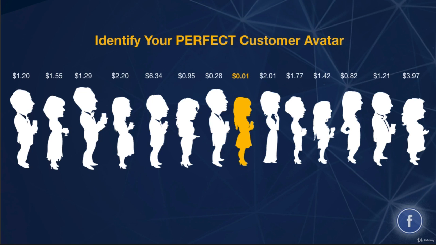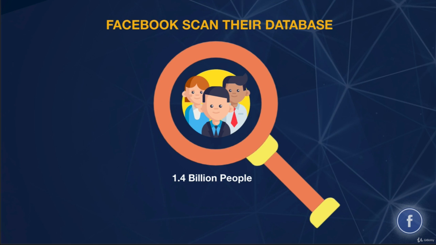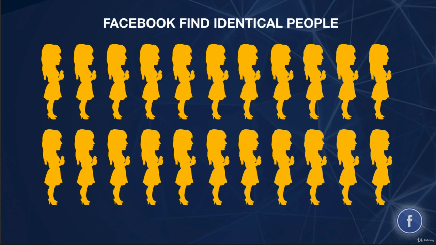We want to go and say, hey, Facebook, this is our customer avatar, and we want to target more people like that. So what we do is we first identify it using a method similar to what I just showed you. Then we got to go and tell Facebook, hey, Facebook, this is an audience that we want to set up. This audience of, I think it was 21-year-olds in university or college in New York. They're our best customer. Therefore, come into this create a lookalike audience form, put in that information, and then Facebook are going to scan their database of 1.4 billion people. And what they're going to come back with is people who are the same demographic to that audience you've uploaded.